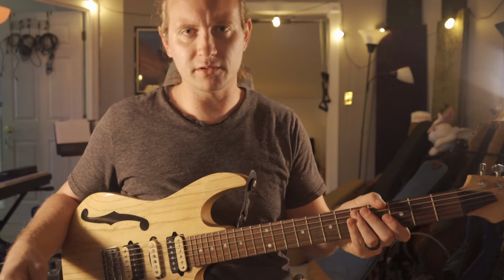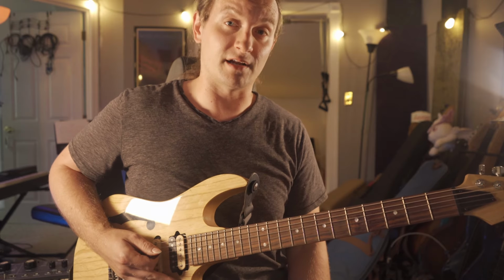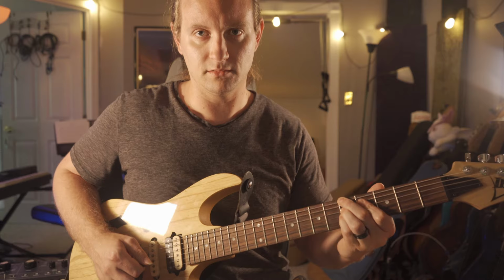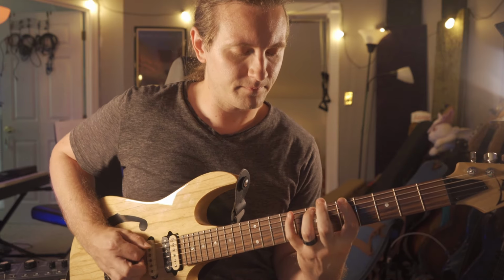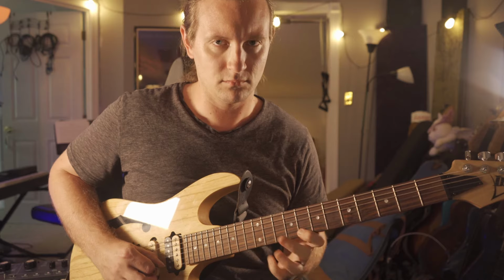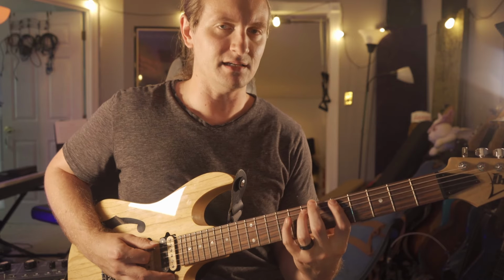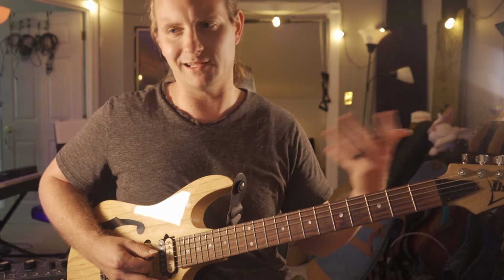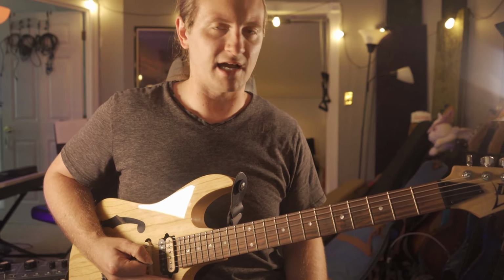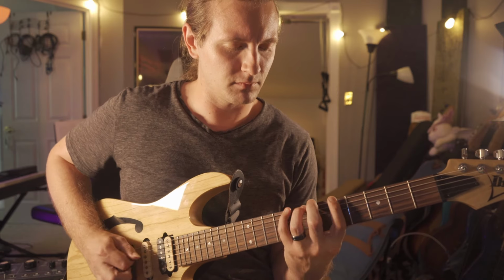So if you're not familiar with the Dorian scale, it's the same notes as G major, just based around an A minor chord instead of a G major chord. So if you got a nice A minor 7 right there, you've got the notes A, B, C, D, E, F sharp, G, and A, and then that repeats in octaves. So let's look at some ideas that we can maybe grab just out of this box one position right here.